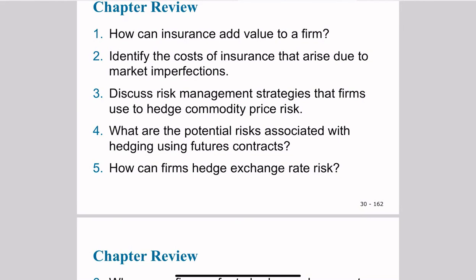You could store your commodity in your inventory, and this will make sure you can lock in the cost of your commodity. And then what's the third type? Long-term contract, right? It means you could sign a long-term contract with a fixed price, and because it's a fixed price in the long run, then you will be able to manage your commodity price risk.